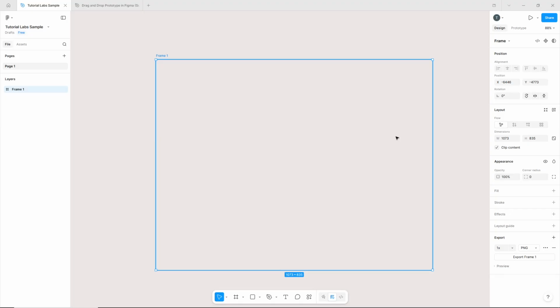Both methods will give you the same transparent background result, so you can choose whichever feels more intuitive to your workflow. The opacity method is useful if you think you might want to bring back some background later, while the minus icon approach is cleaner if you're sure you want no background. And that's it. Your frame now has a transparent background, making it perfect for exporting as a PNG with transparency or layering over other design elements.